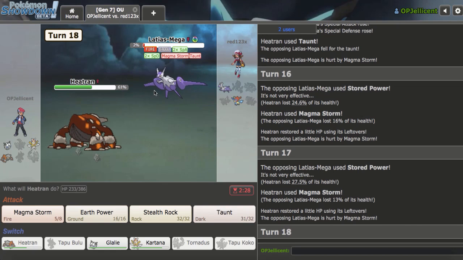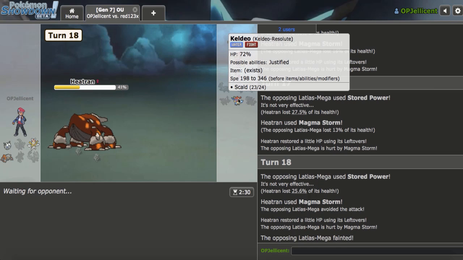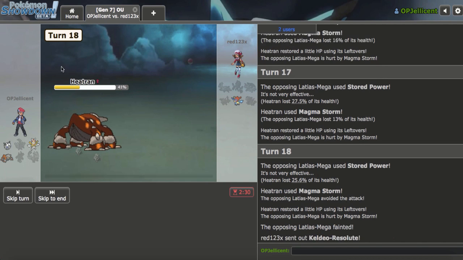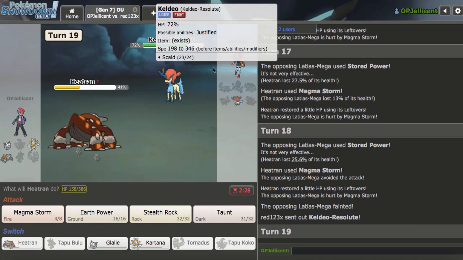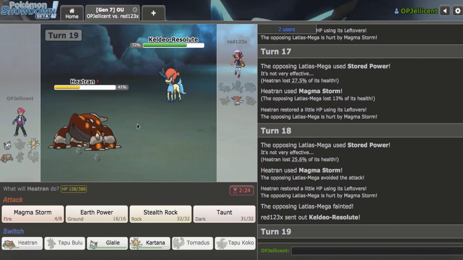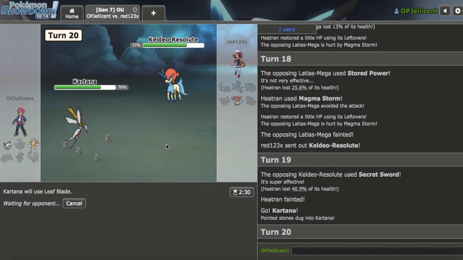Did I miss? No, but it's still taunted, meaning I can actually knock it out here with the next one. And then I will be able to check this Keldeo with my Cart without a problem because I am Choice Scarf. It's a really scary matchup, I'm not gonna lie. I thought Scarf Keldeo actually had me here for a second, but yeah, I got careless with my Bulu too. I should have recognized that as my Water Resist, but it's okay. They'll knock me out here. I'll go Cart Leaf Blade, and that's going to be GG.